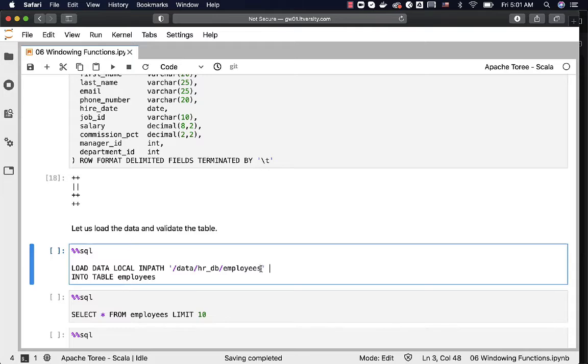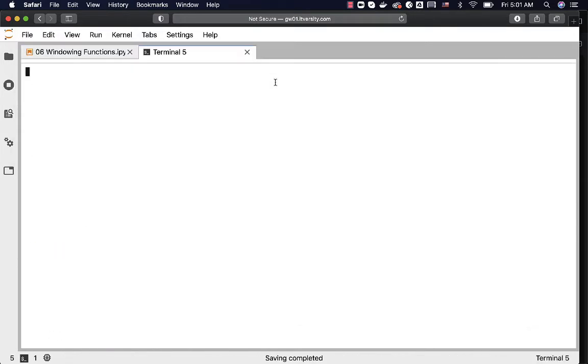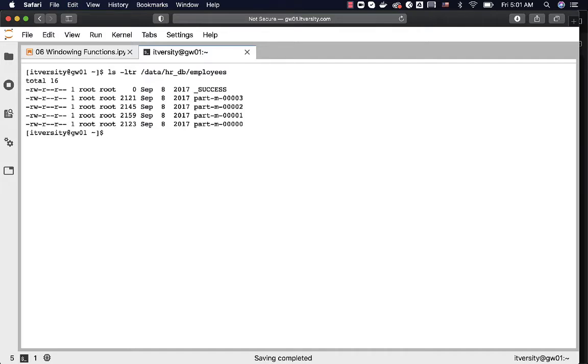This is the location in which we have files on the gateway node of the cluster. I am copying this path, then connecting to the terminal of the gateway node of the cluster, and running this ls -ltr command on this path. If you are using your own environment, and you are not connecting to that environment using Jupyter, make sure you connect to the terminal using the tool of your choice such as PuTTY or Mac terminal or Ubuntu terminal to connect to the gateway node of your cluster, and make sure you validate the path to ensure that the files are there so that the load command will work without any issues.